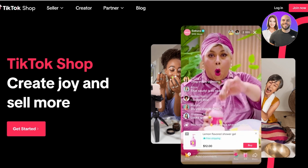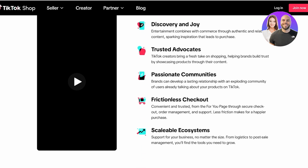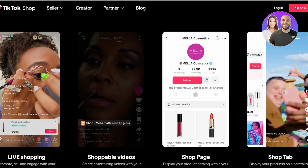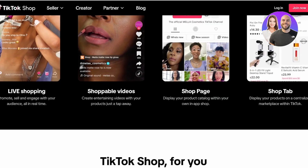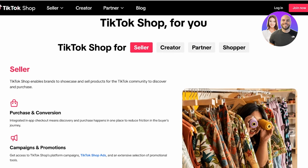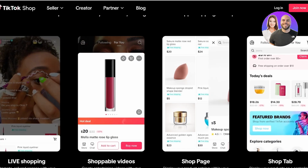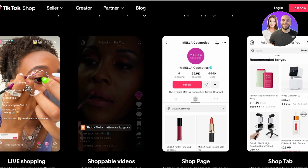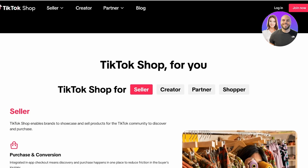Now, TikTok Shop is very different from selling on your e-commerce store. It is very different from selling on Shopify, Wix, or any other e-com platform. With e-commerce, it's individualized to your own personal preference. You're selling your own product on your own site or drop shipping your own product. However, TikTok Shop is a platform that is going to list your product in a marketplace. Oftentimes, it's going to look more like Amazon, with multiple products all together. People can open up your shop specifically, or they can just be getting adverts for products that are yours or products that are similar to your products.